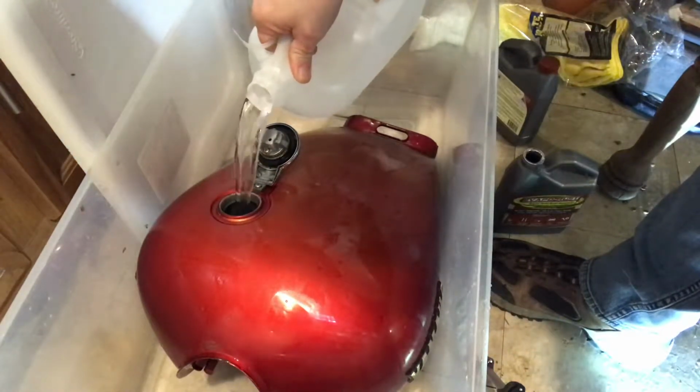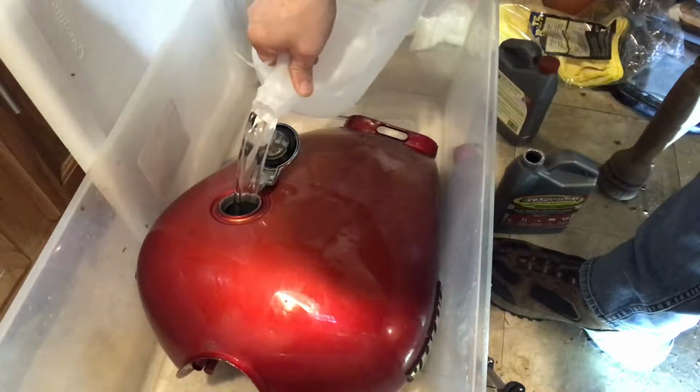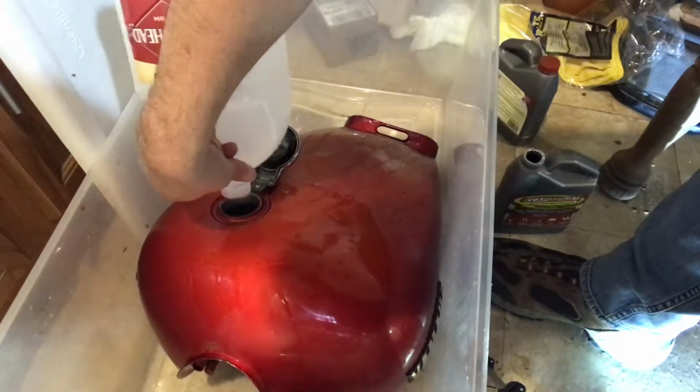Hoping 1 gallon's enough. I just need to swish it around in there for a little bit to get all of that stuff out. And I've left the bottom open.